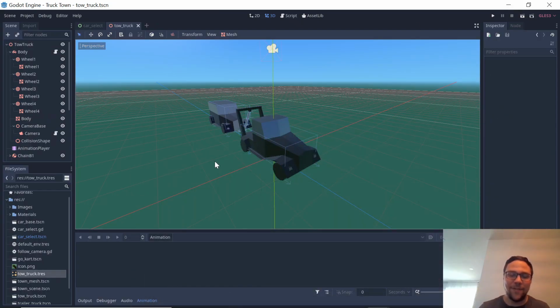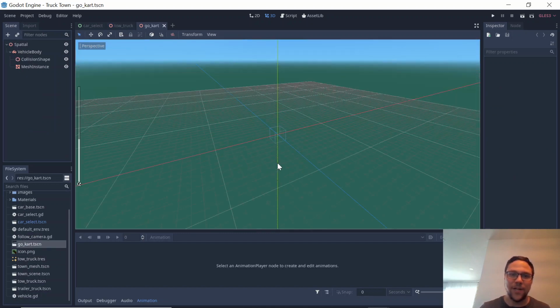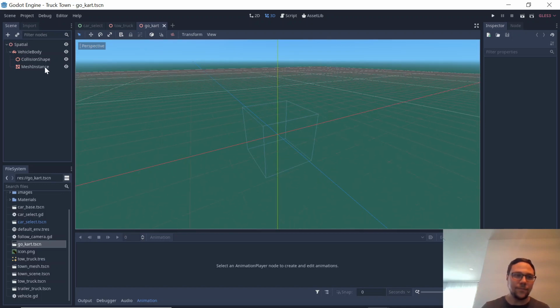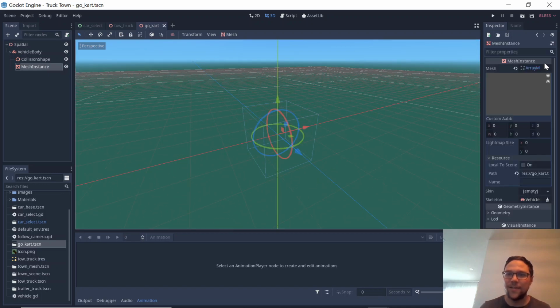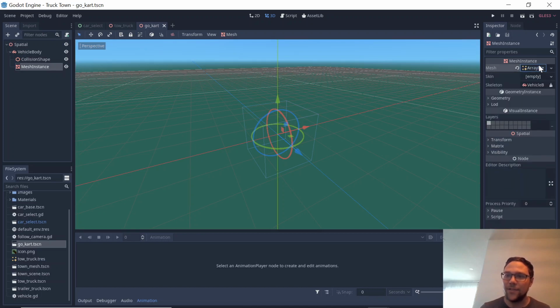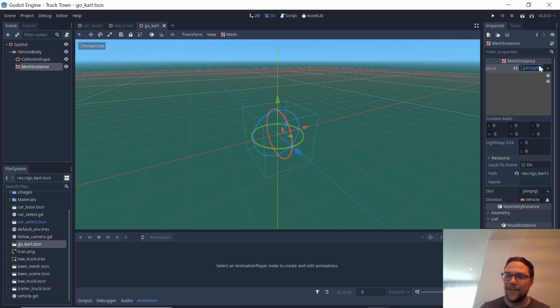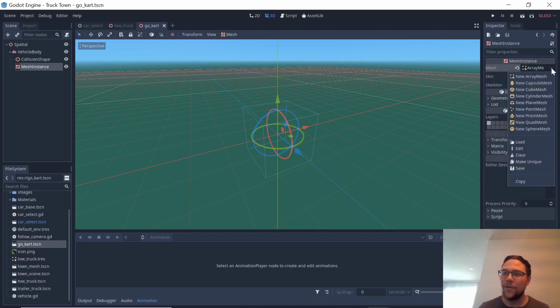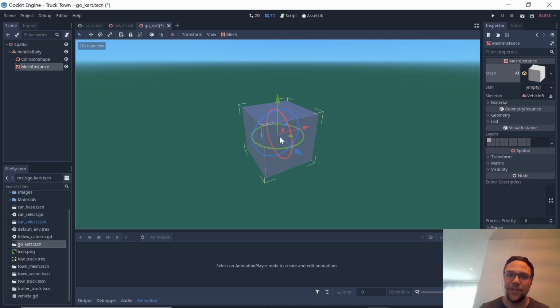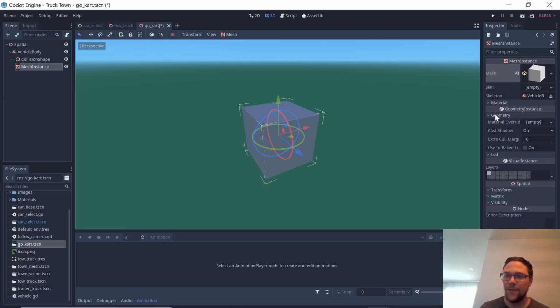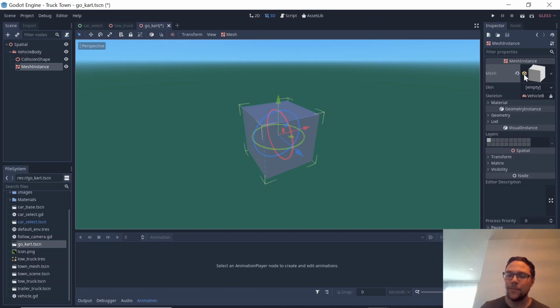So last episode I was trying to figure out the go-kart object thing. Like, how do I draw a go-kart? So I figured out I need to make a mesh instance, and I did this array mesh, which didn't make anything happen. So I'm gonna try instead a new cube mesh. And now I think I don't know. It seems like there's a way to do it in the mesh, but I just don't know how.